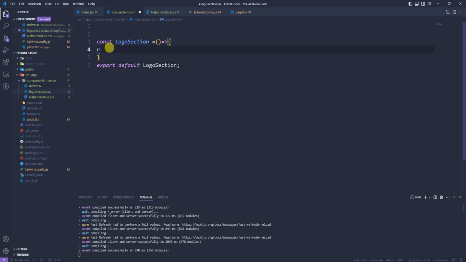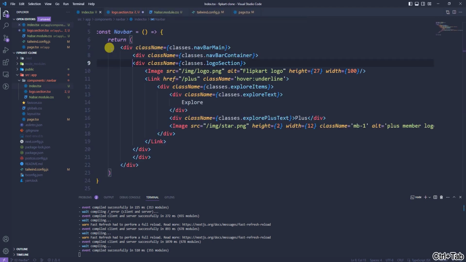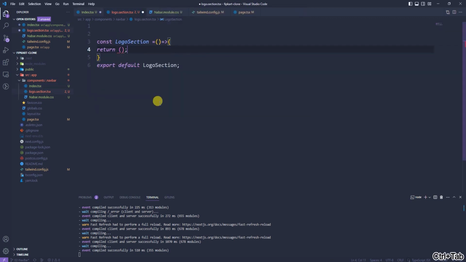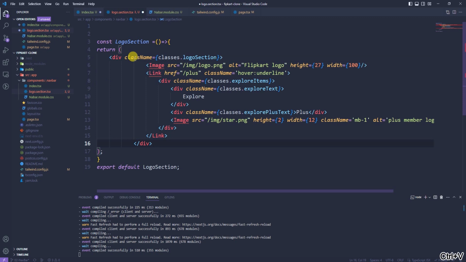Here, return whatever we are going to cut or copy from here, and directly move it under this line.